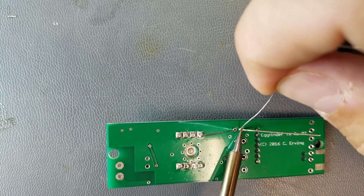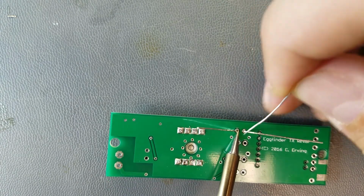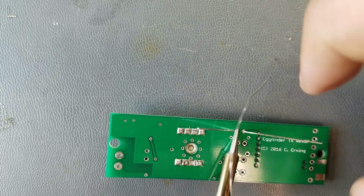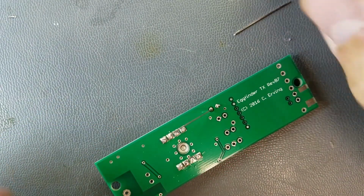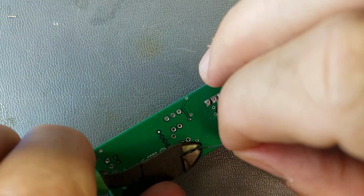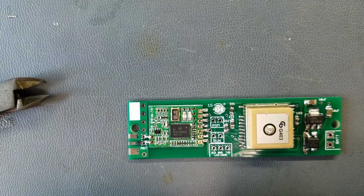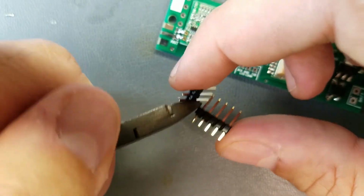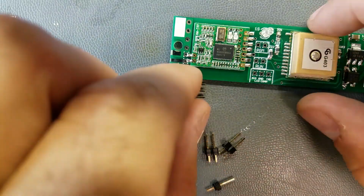Come on. There we go. And just clip them off. And if you're doing this before you do the Hope RF module, like if you're following the instructions to the T, you want to save these leads, and that way you can poke these through the holes here to hold your module in place. Now there's the various pins on there. So we have 3, 2, and 2. So there's 3, 2, and 2, and it looks like I got an extra little bit here.